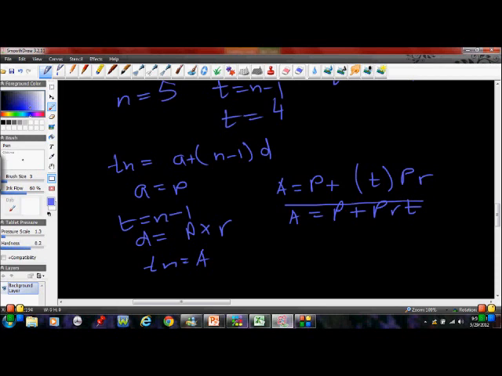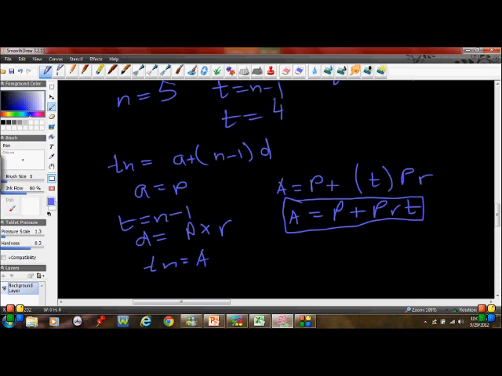And there we have just derived the simple interest formula from the arithmetic sequence formula. And as you can see, it's really, really simple. I mean, a lot of you, while working on these questions, have probably already noticed these relationships and just never even thought about them because they're just so obvious. But I'm doing this now to explain to you how it works, in case any of you didn't pick up on that.